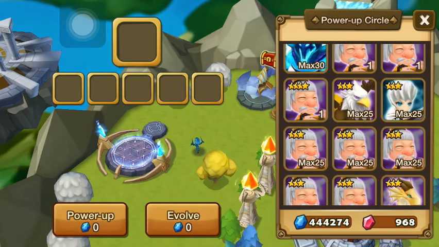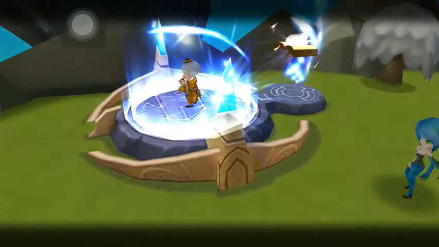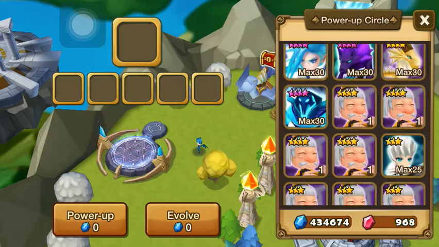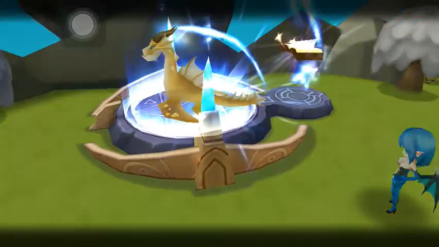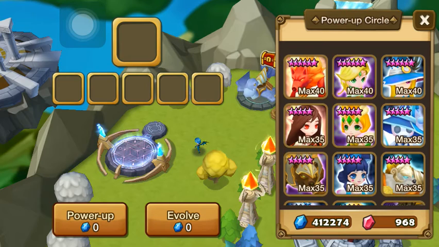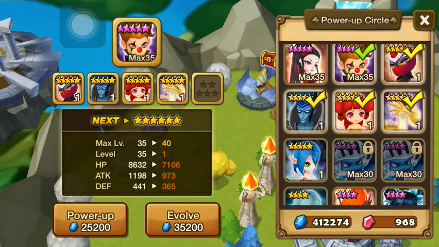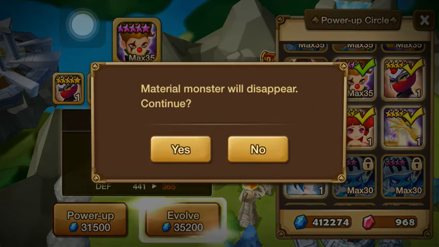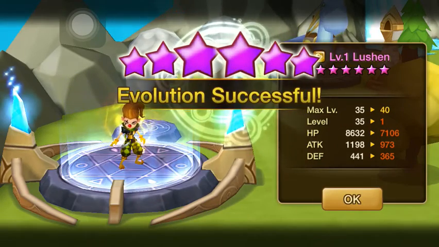Alright, so I think we're just about there. Let's go ahead and evolve this one. Now let's go ahead and evolve our big boy. Alright. And now the one and only. Where is he at? Boom. 1, 2, 3, 4, 5. Got him. Yeah, buddy. I'm taking it down.